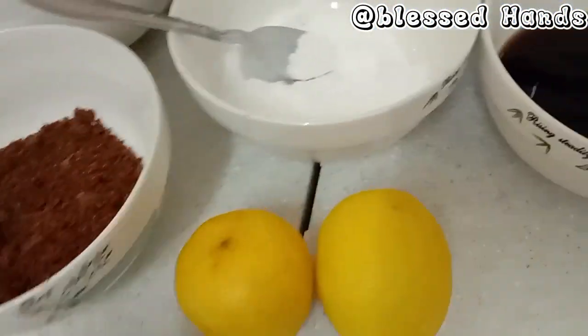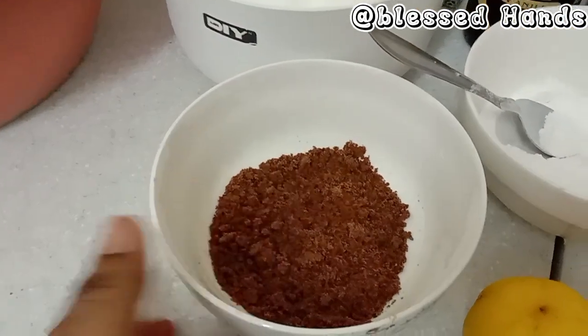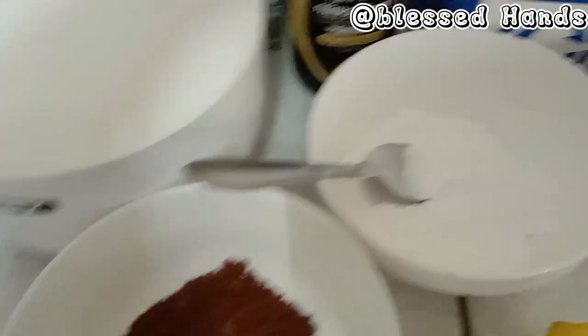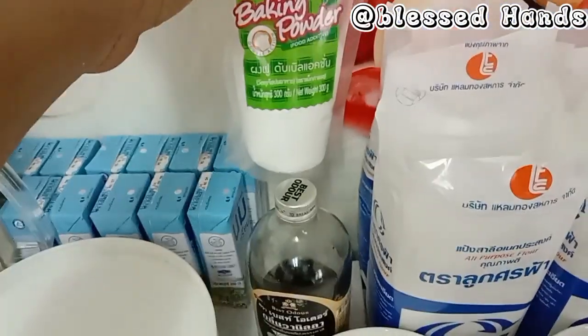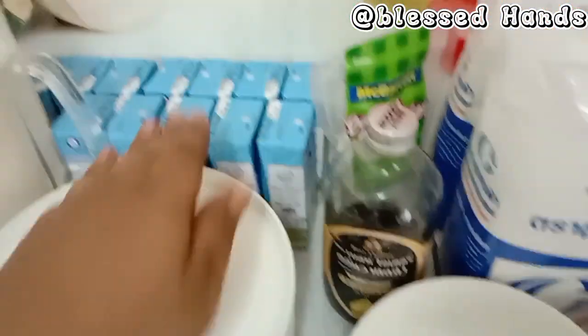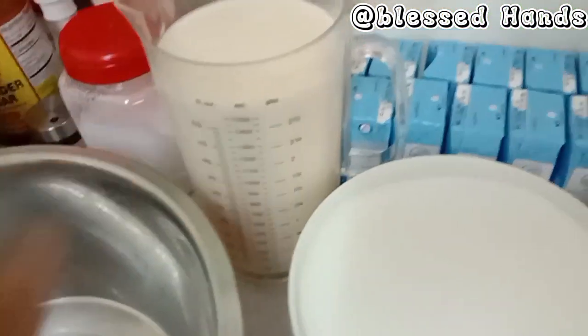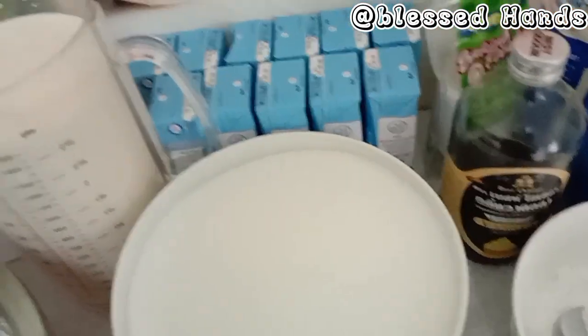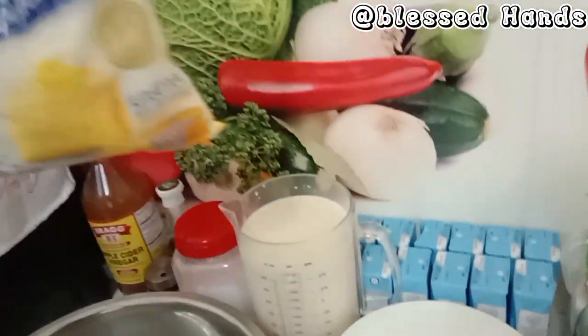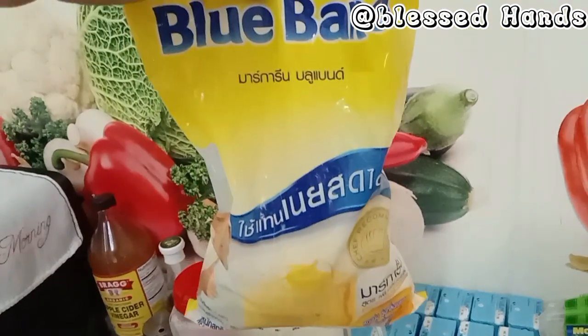Come with me. I have my flour, all purpose flour, my baking powder. I have some vanilla for flavor. I have nutmeg. I have sugar or evaporated milk. I have butter, frying oil, and that's it, with some salt. Not to forget, I'll be using lemon zest.